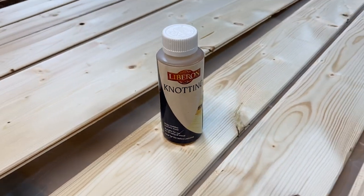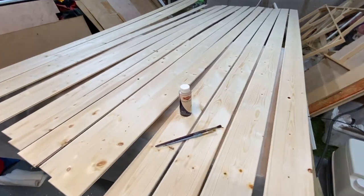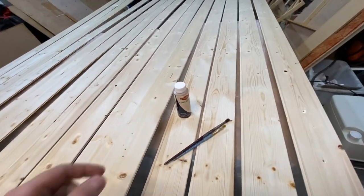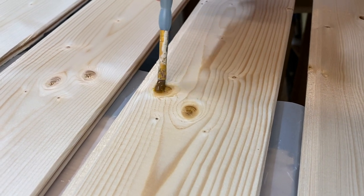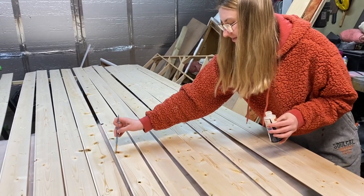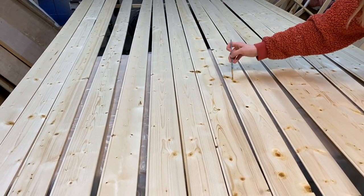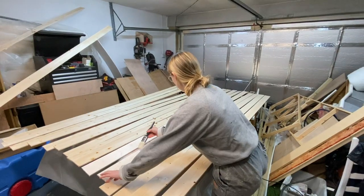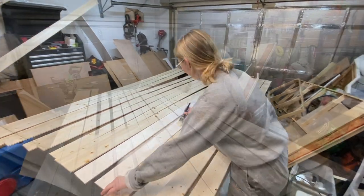So here I have some knotting solution. Just bear in mind you get it in different colours as well. If you get it for a darker wood, then it's going to be harder to cover. To help stabilise the wood, we use a knotting solution. Pine is known as a resinous wood. It's got resin in it, and that can seep through the knots. And sometimes you can see that through the top coat over time. So by using a knotting solution, you're sealing the resin in the wood, and you shouldn't be able to see the knots through the top coat.